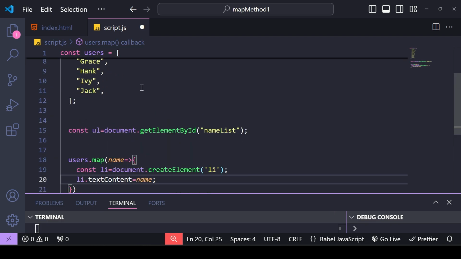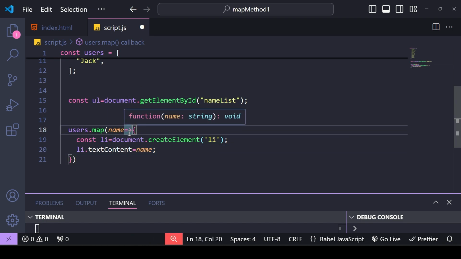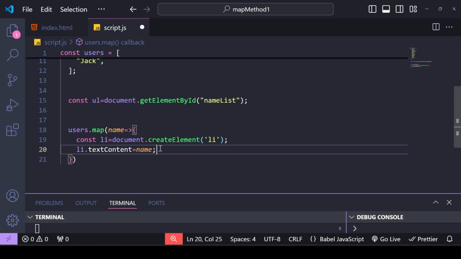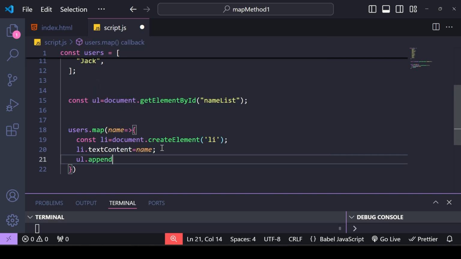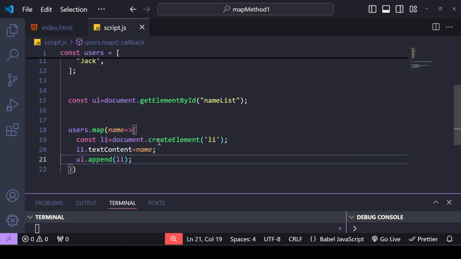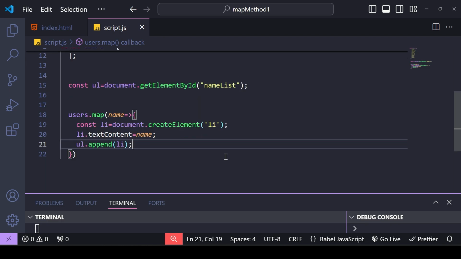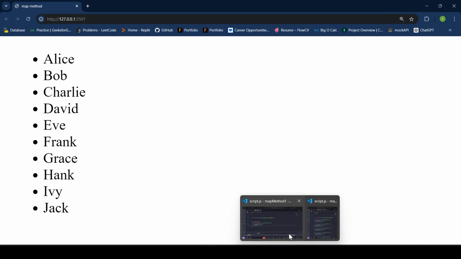So all the names of the users will get stored here in this name variable, or name parameter, I should say. So now let us see it is displaying the name correctly or not. So yes, we achieved the same thing using the map method quite simply, right?